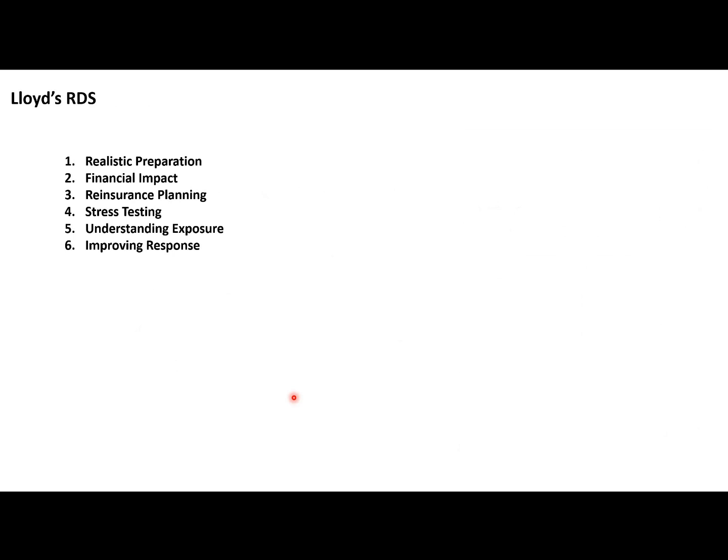Though we are continuously talking about the importance of RDS, I think we should evaluate that importance across these 6 important points. From the realistic preparation point of view, this kind of scenario helps insurance companies and risk managers get ready for something that is actually possible, like having 2 major hurricanes back to back in the same season, which does happen. It's also about the money side. Estimating the losses from 2 big disasters in a row shows if the insurer has enough money to pay claims or deal with all the possible scenarios, even if things get extreme.